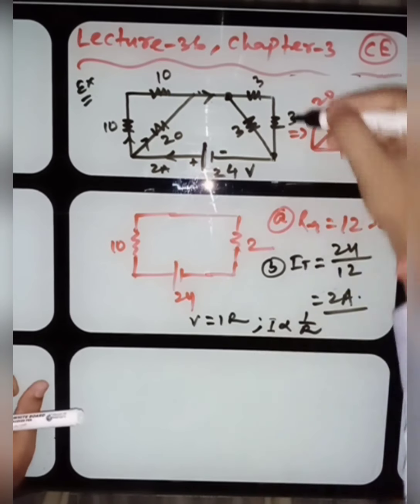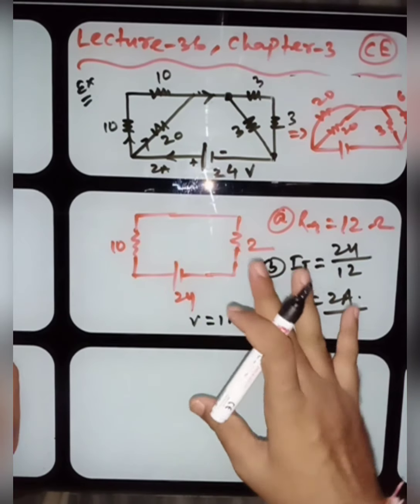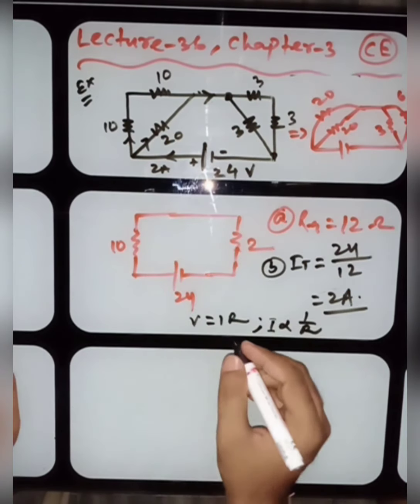Okay, 1 ampere is going through here. How much? 1 ampere is going through here, and this 1 ampere has to divide into 2 parts. But if it is x, then it should be 2x. Then what will be the amount of current across this and this one? I think you should solve it now. Okay, my dear student.